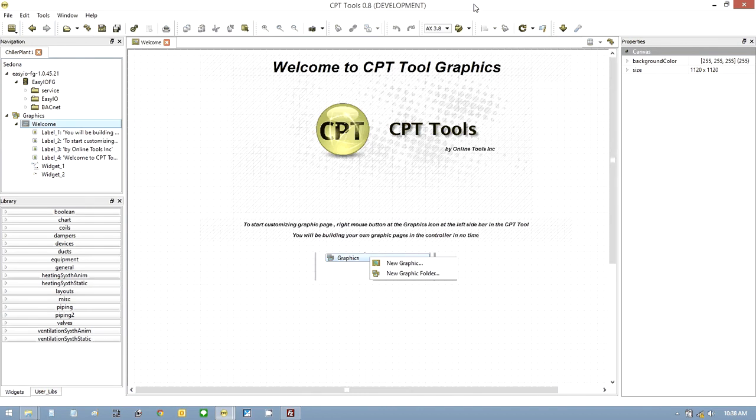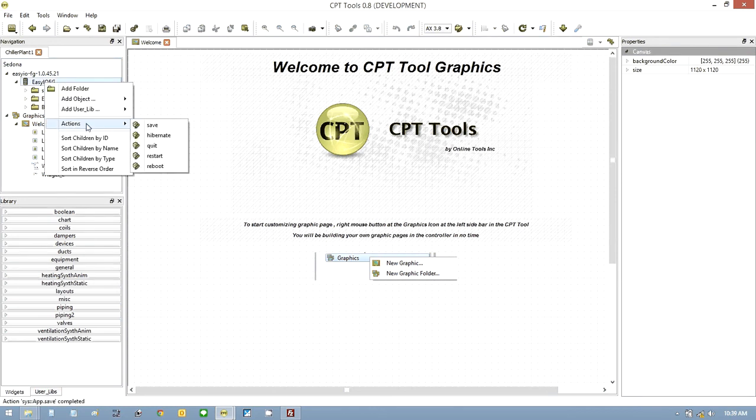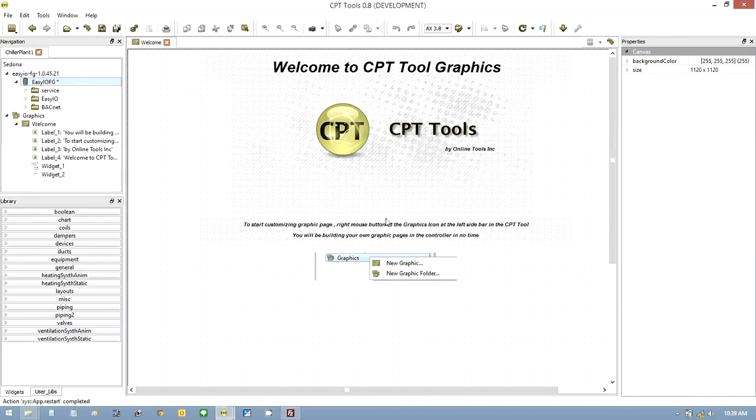So, in order to recreate that CPT folder, the same as if you were putting a blank SD card inside the controller, all we would do is save, go to the controller name, okay, action, and a restart is enough actually. Just hit restart, that just restarts the virtual machine.